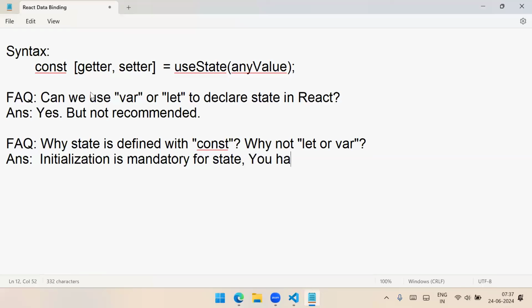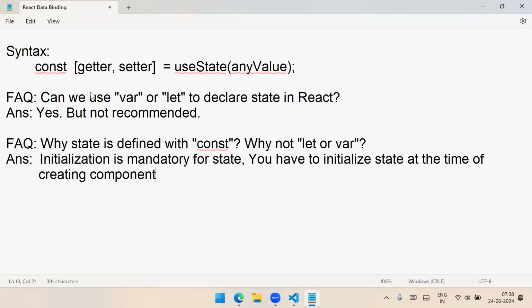You have to initialize state at the time of creating the component. Hence, const is recommended.